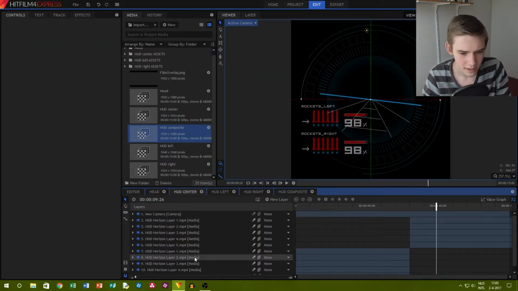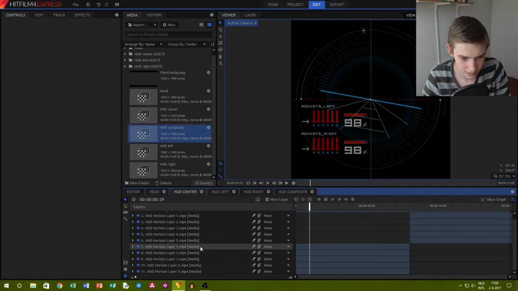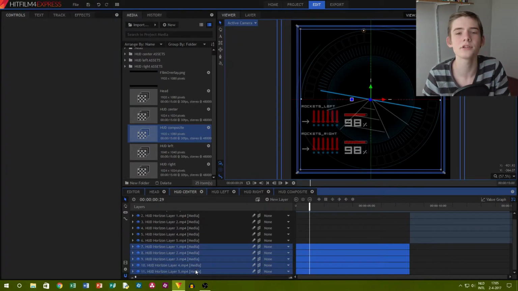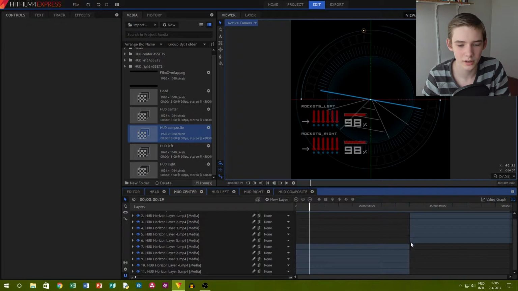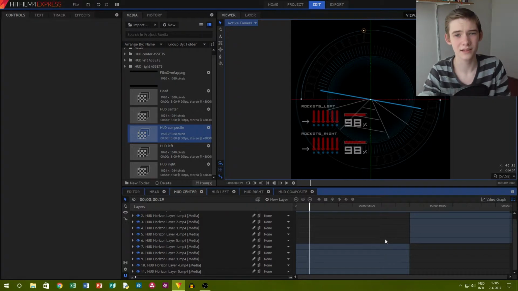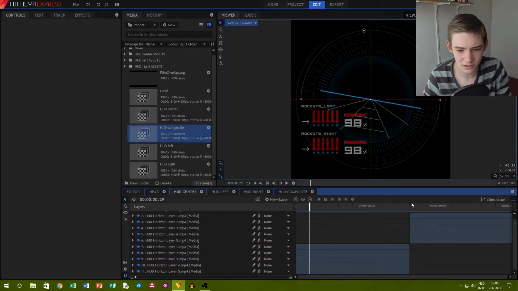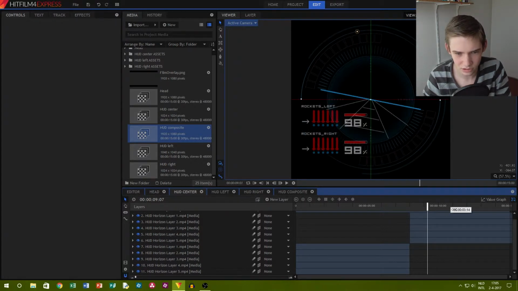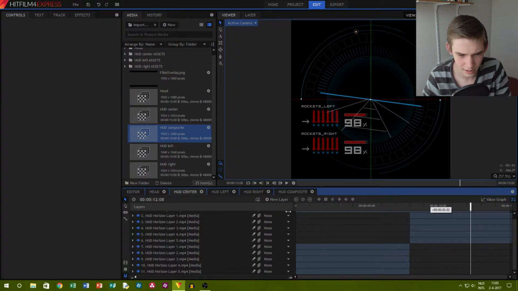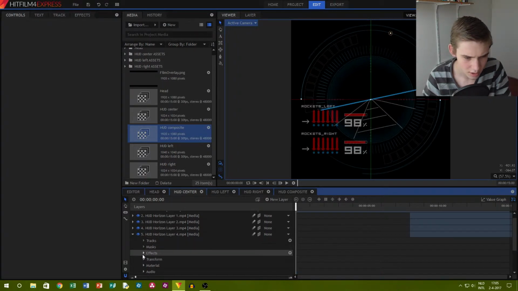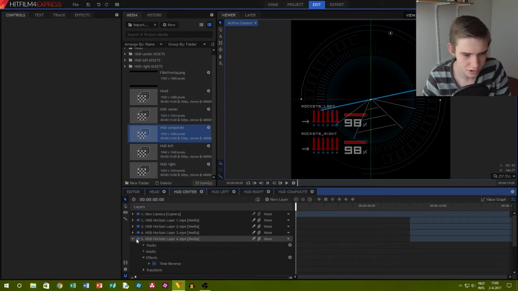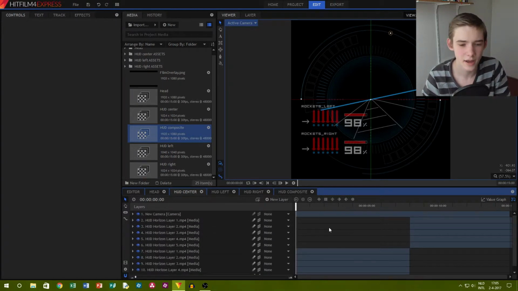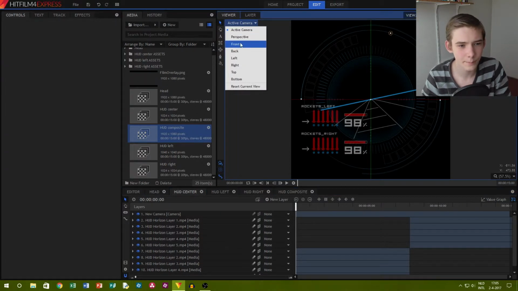As you can see, it consists out of 5 layers here. The layers weren't long enough, so what I did is I copied them over here and I reversed the timing so that at the end everything stitches together very nicely. So as you can see here, this moves, and now this actually moves in reverse. So if I go here to effects, you see time reverse.